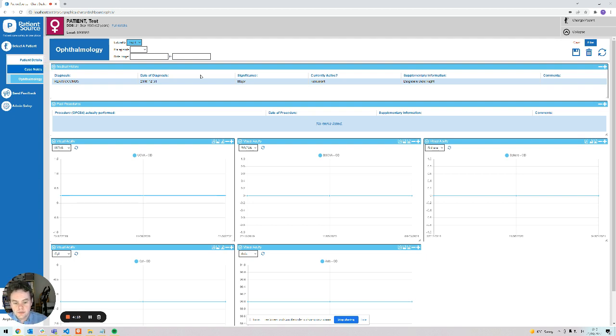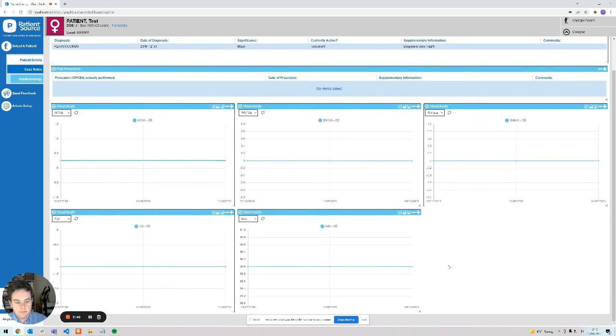Below that, we can see a number of items that are immediately relevant to the medical practitioner. We've pulled through, for example, the medical history of the patient and the past procedures that have been performed on that patient. And then beneath that, we can see all of the test results that are relevant for that particular patient. They're plotted on time-stamped graphs, and you can see that for this particular patient, for the right eye, which is the one that's selected right now, there's not a lot of change during the time period being measured.